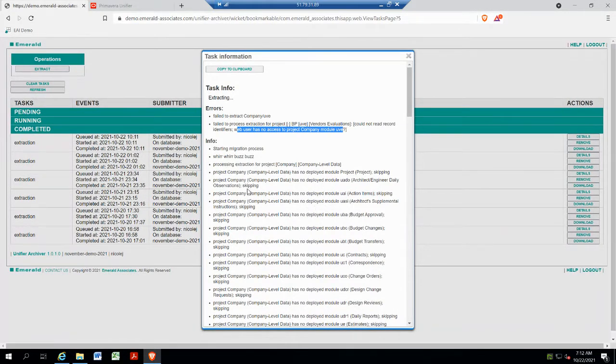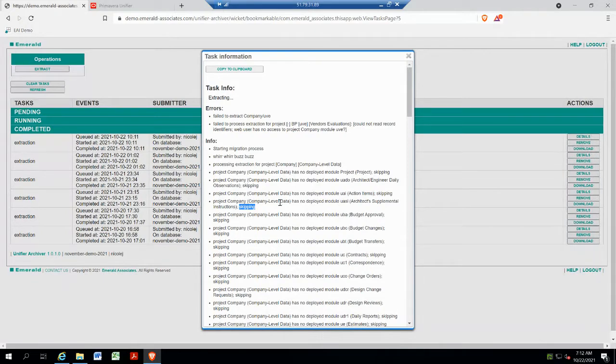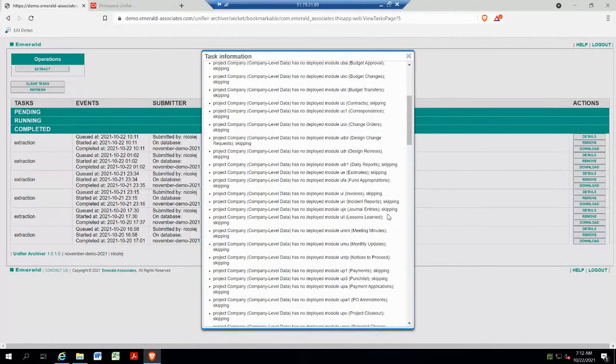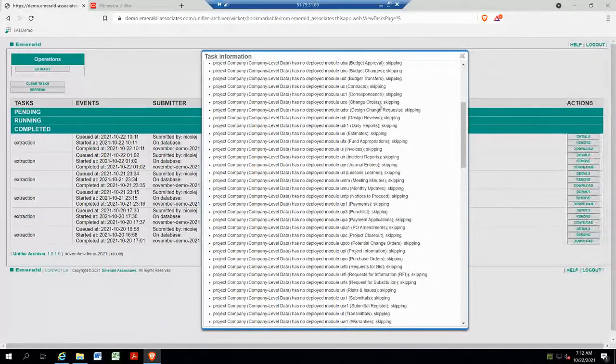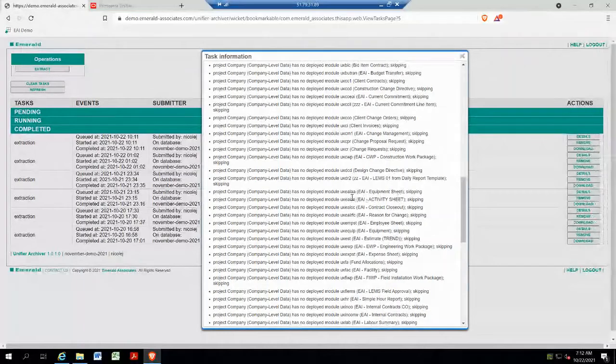And you're seeing here that it's skipping some of these things because that particular BP is not deployed at that corporate level. Okay, so that's sort of a warning. It's not really an error per se. Okay, so it's just letting you know that it tried to do it, but there's nothing for it to extract.